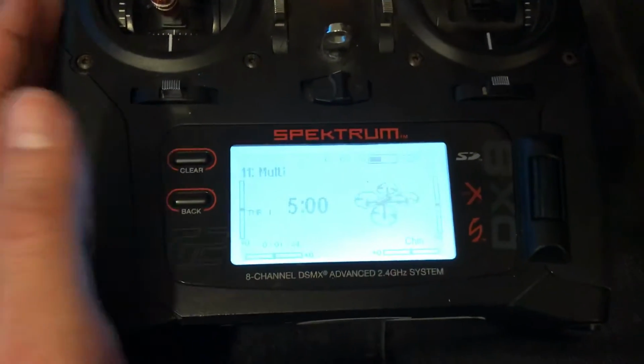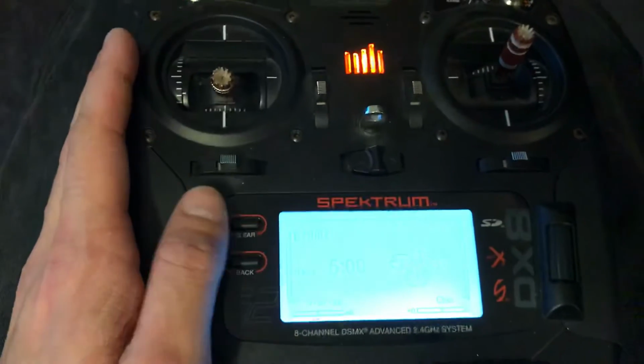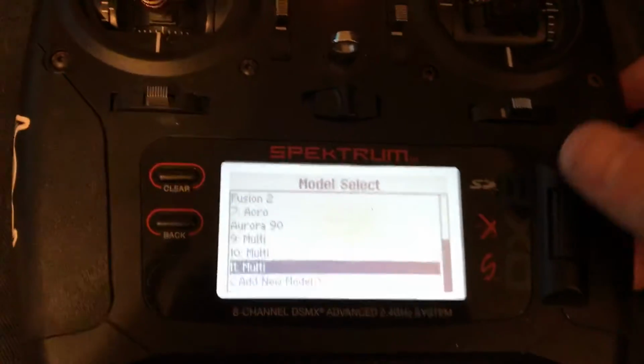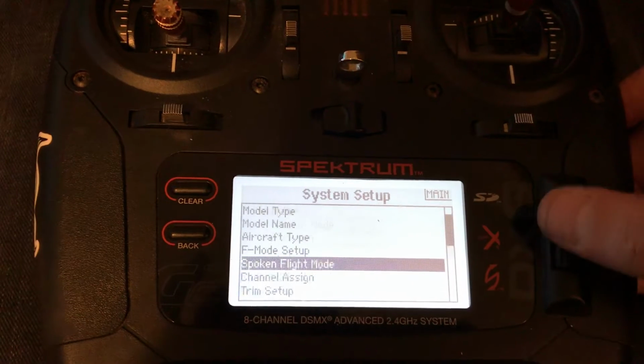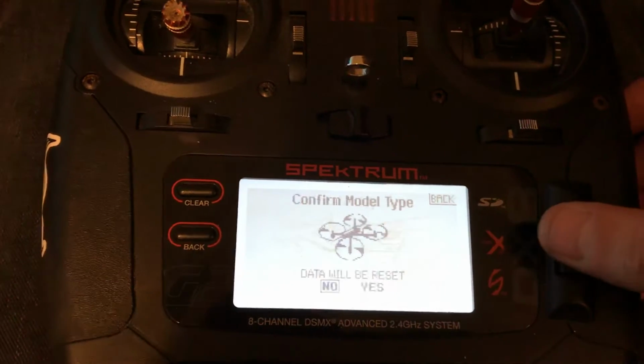This is a quick tutorial on how to set up a model for the DX series of Spektrum transmitters for Betaflight. So basically you're going to hit these two buttons. You're going to go down to Add New Model, and you're going to create a new model. I like to go to the model type and select a multi-rotor.